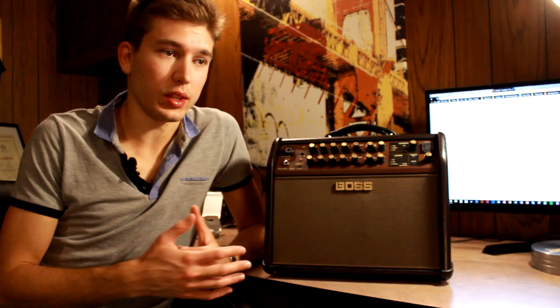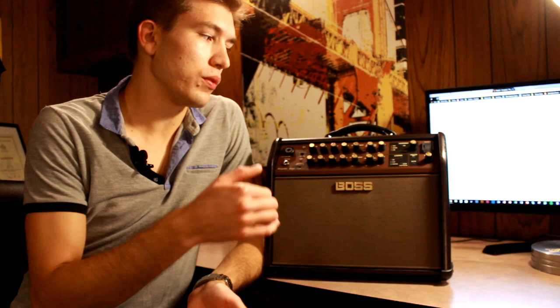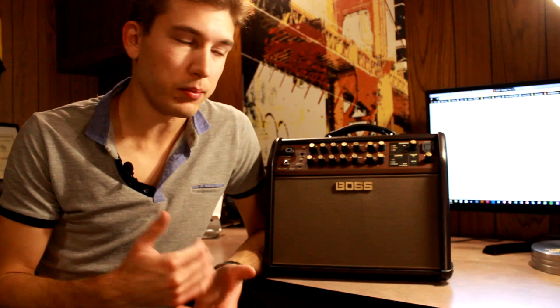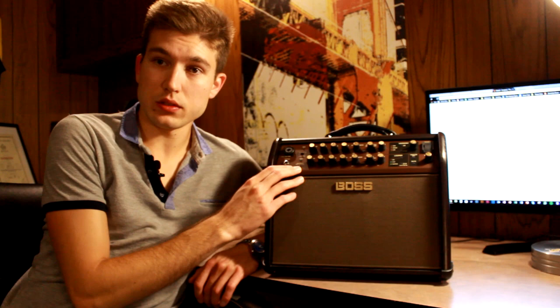In terms of price, I think it is very reasonable considering the features you get. The best thing about the amp is you can also pick up a Boss stomp pedal — it's sold separately, but it allows you to fiddle with the looper pedal function, the harmony function, and really customize the amp to how you want it to run. I'm not going to be covering that extended feature in this video since I don't have it on me, but you can watch several separate reviews and most people say great things about it.